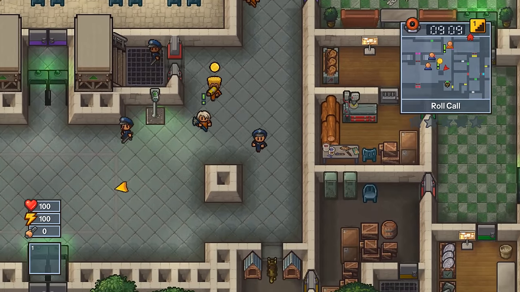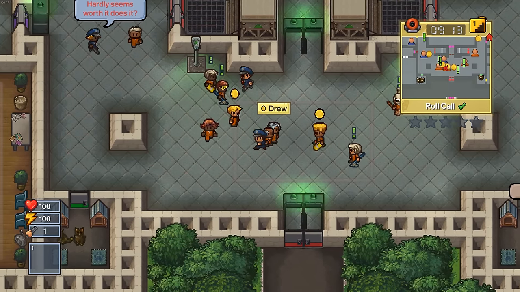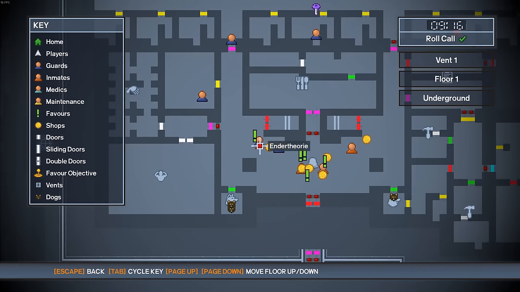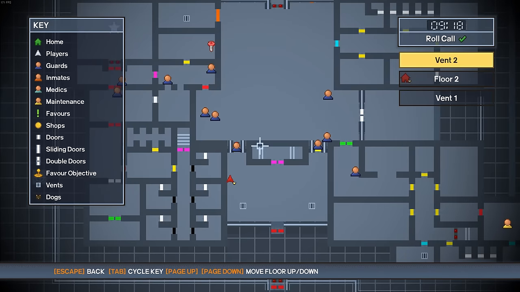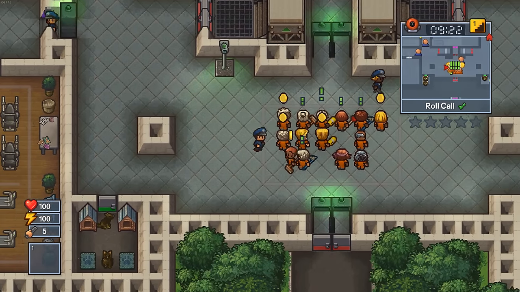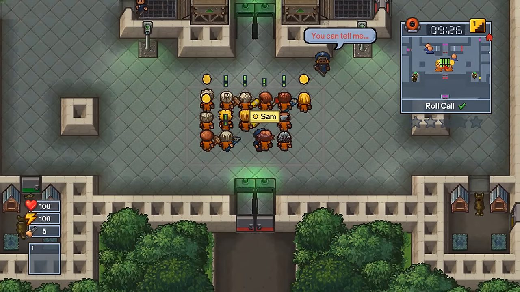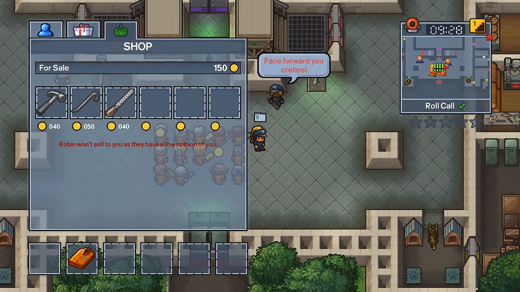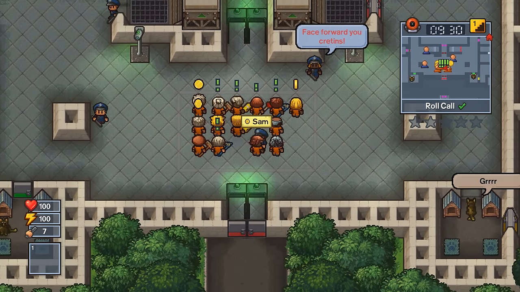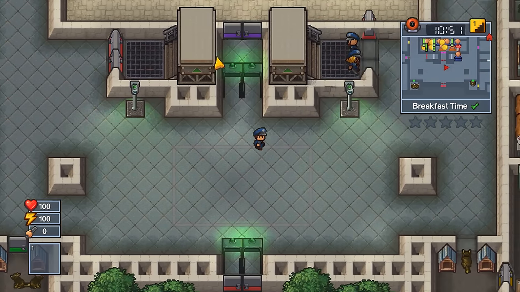Alright, I need to locate the person with the red key. Security level's gone down, so there's no dogs, no extra guards. I need to find them first. Okay, they're currently upstairs. They might be coming down. I'm gonna use a time, like breakfast or something, when a lot of the guards are at a specific location to do this, so there's less guards wandering around. Alright, they're coming. Out of which door are they coming? Here we go.